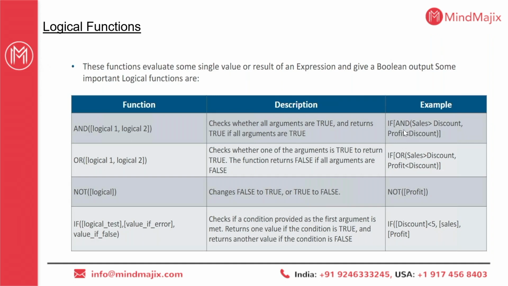OR function gives you a bifurcation, either this or that. So you will choose an OR function. While you open the bracket, you will let Power BI know what you want to do. You want to do OR or you want to do AND. You want to do it together, or you want to do one of it. Then similarly is the NOT. NOT logical will basically give you a true or false feature. So whether it is a profit or non-profit, give me true or false. That's what a NOT logical function will do, and IF we've already covered above.